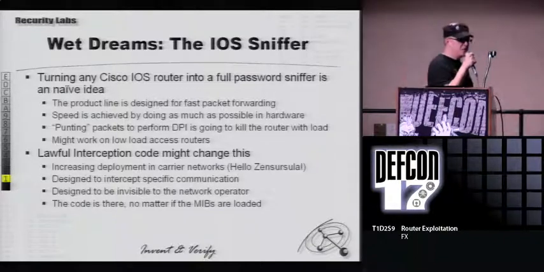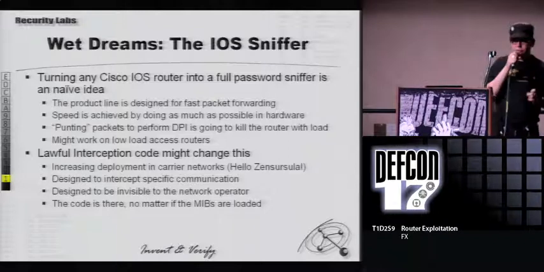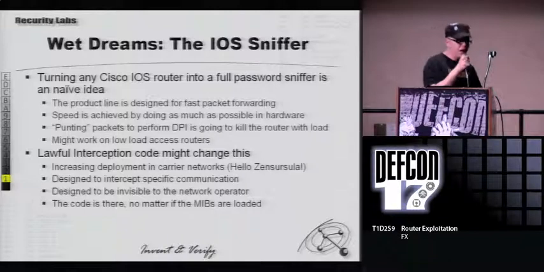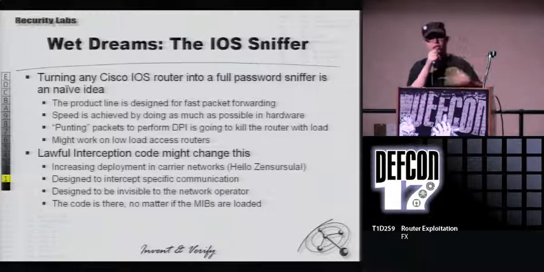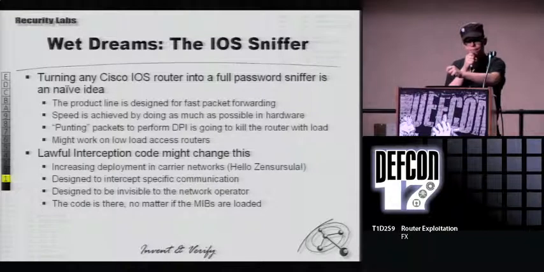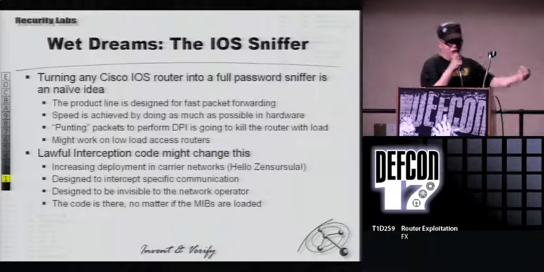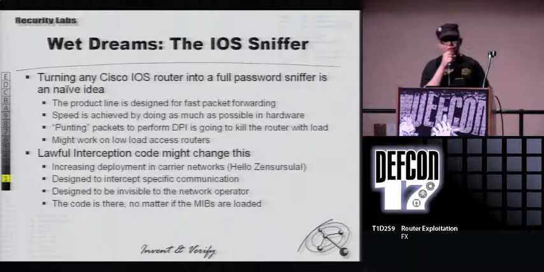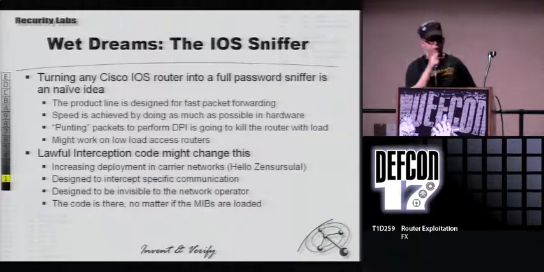However, very stupid ideas from governments in the first world that have to do with lawful interception are actually helping here. Lawful interception by law requires that you build in targeted sniffing capability that the administrator will not see when it's turned on. This functionality is there, no matter if it's turned on or not, so we can jump to it. So if you're running a service provider network supporting LI, which you have by law, then you're actually the only ones at risk of running an iOS sniffer that someone else controls.